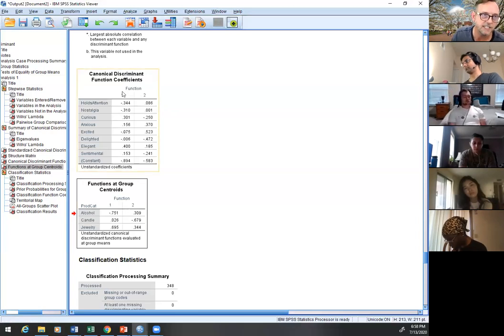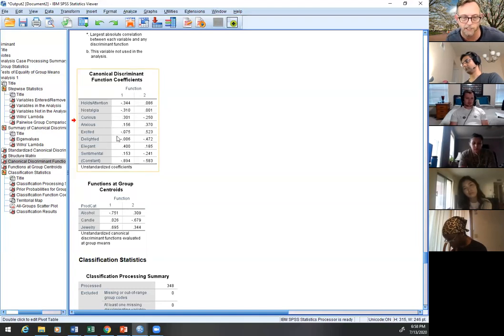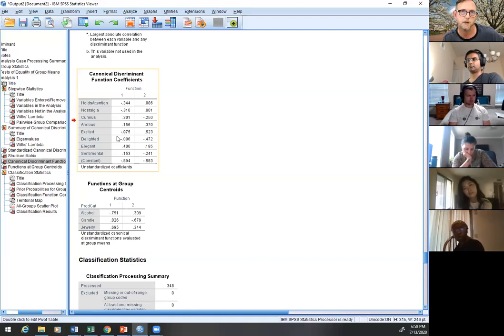So these canonical discriminant function coefficients, these are the W's, and these are what we use to predict future group membership moving forward. Again, like a regression formula where you use the non-standardized betas to predict future dependent variables, same thing here.